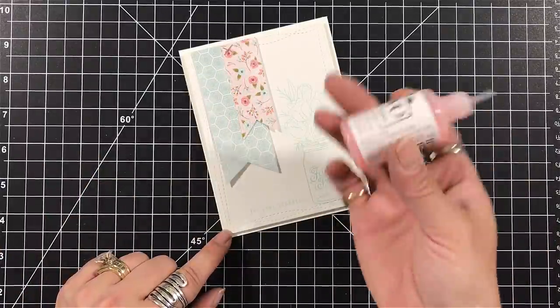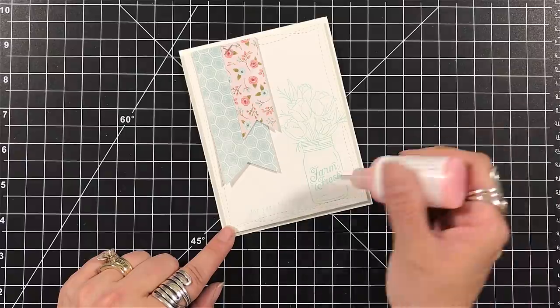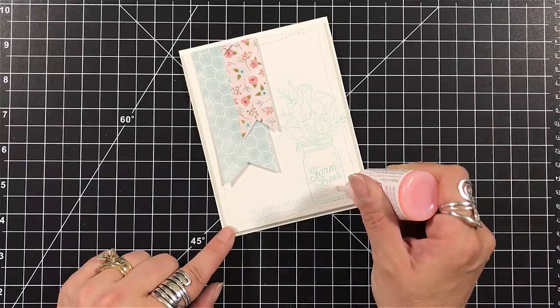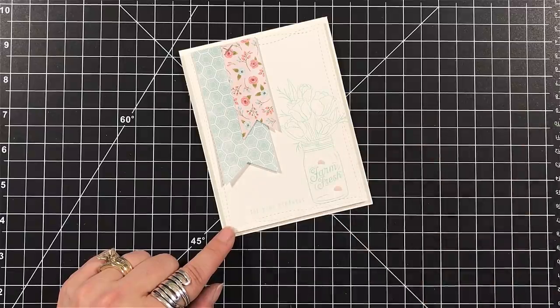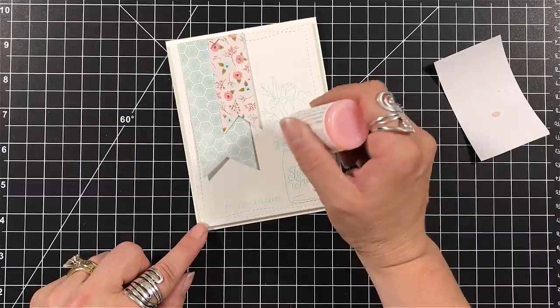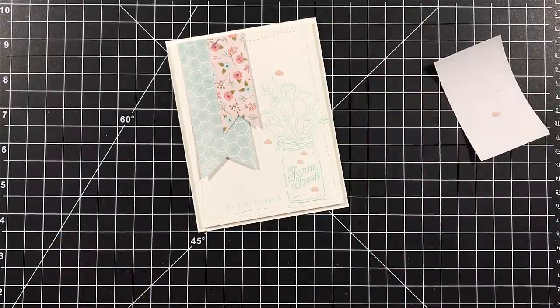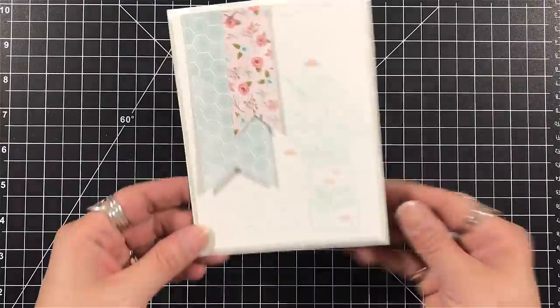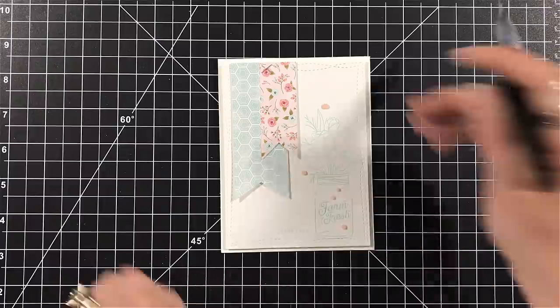I grabbed my Rose Water Nouveau Jewel Drops, and I'm just going to place them around my image, not near the banners, but I'm going to come up. I'm finding with the Nouveau Jewel Drops, they're thickening up. Is anybody else having that problem? I'm thinking it's just me. Some of them are very difficult to come out. Is there a way to loosen them back up?